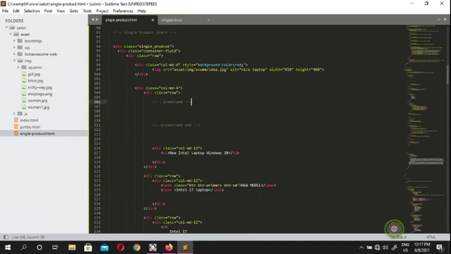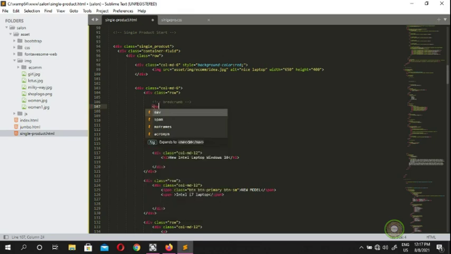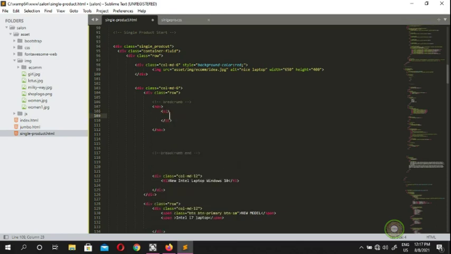Okay, so now our breadcrumb starts from here, and I'll show you guys what breadcrumb is. If you put a nav, and after the nav you're going to put an ordered list, an OL, and you can put some LI. So that's our first LI, and our OL is going to be class breadcrumb. The first LI, we put it inside the A, anchor text, and after that we put home.